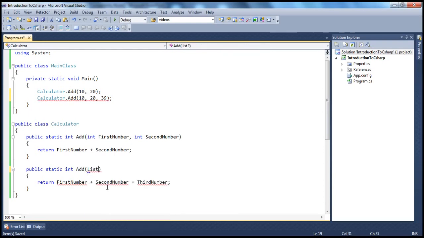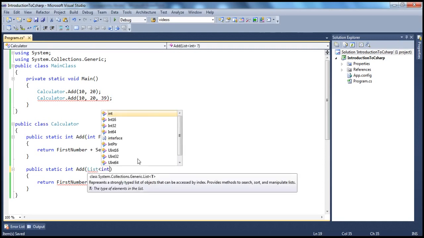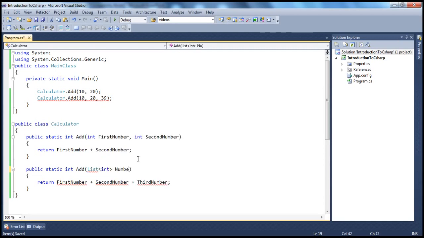By the way, list is a generic collection which is present in system.collections.generics. So import that namespace, and then use list of int, and we can pass in numbers. Now whoever wants to add 3 or 4 or 5 or even 2 numbers can just pass them in as a list of integers, and your method will be capable of doing that.